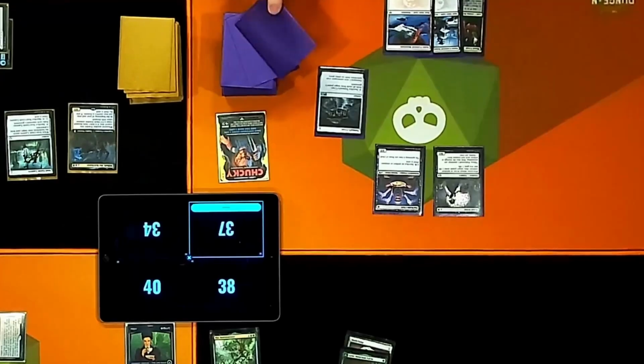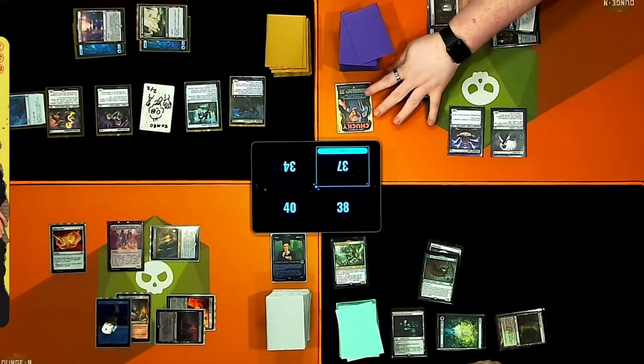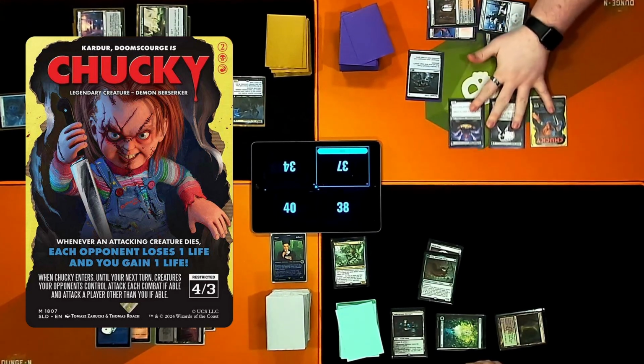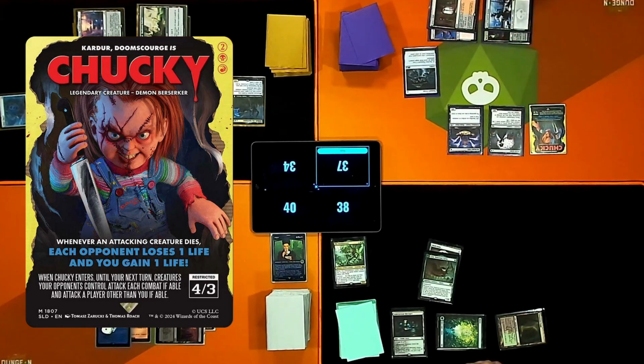Goddamn. I'm gonna draw. I've got 2 or more ops. Luxury Suite enters untapped. The moment everyone's been waiting for, Chucky's here. We're gonna goad all creatures. I'm back. Well, specifically your guys' creatures, not mine. And whenever an attacking creature dies, I gain 1 life, and each opponent loses 1 life.